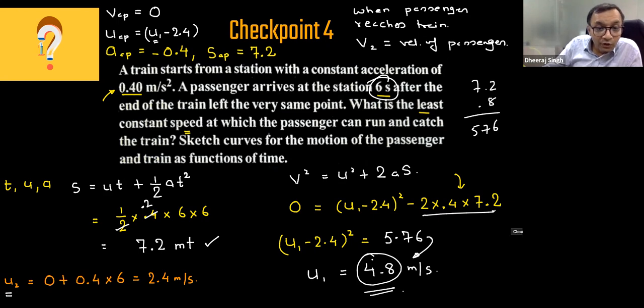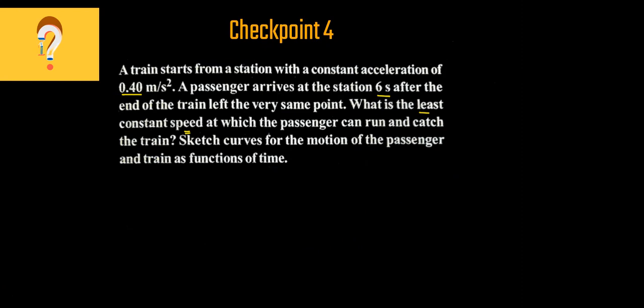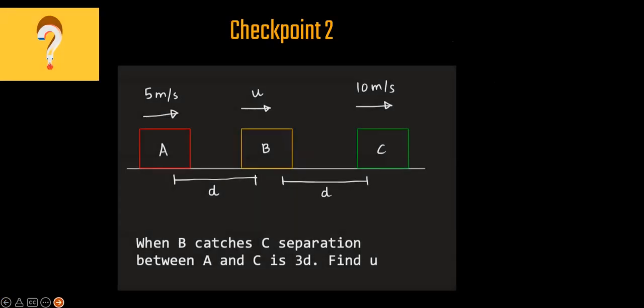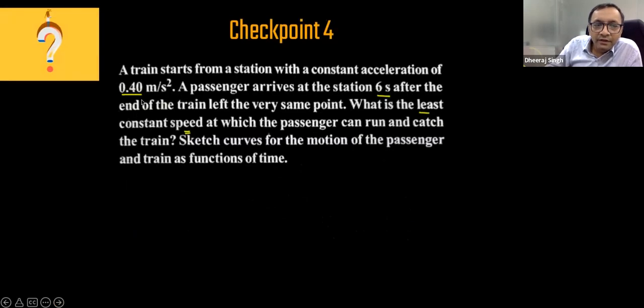In fact, let us go, and Saket, you can unmute and speak. So why do we have to assume that the person needs to run to the front of the train to catch it? If the train's end is at the platform when he enters it, won't it be enough that he runs as fast as the end of the train to catch it? But if you read the question, it says that the end of the train left 6 seconds. Okay, it is not that the train front is leaving, the end of the train is leaving. Clear? Yes, sir.